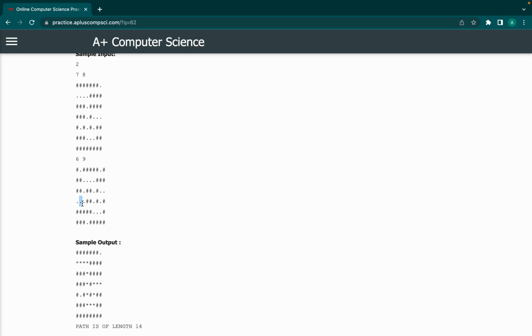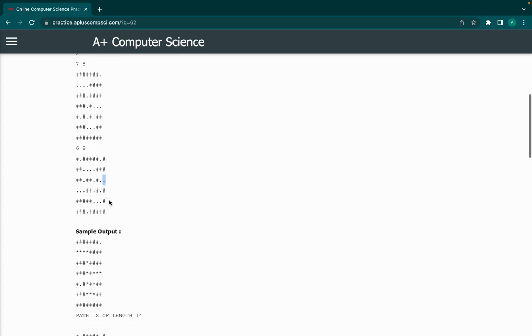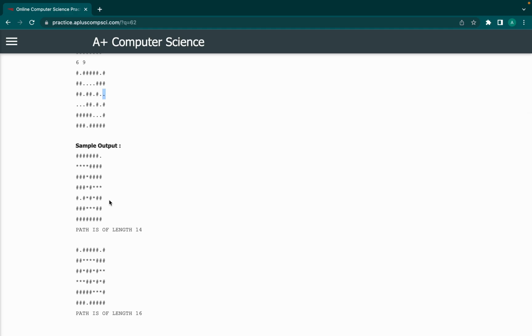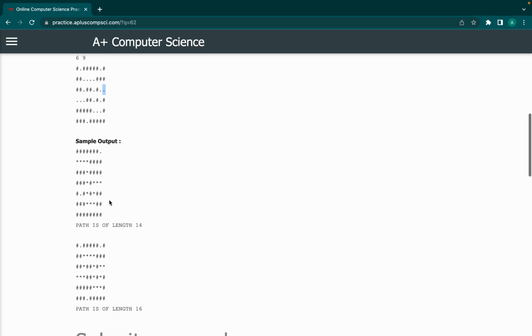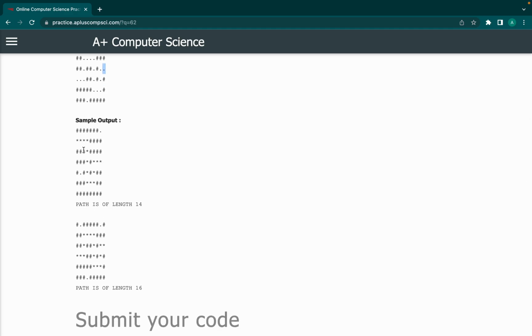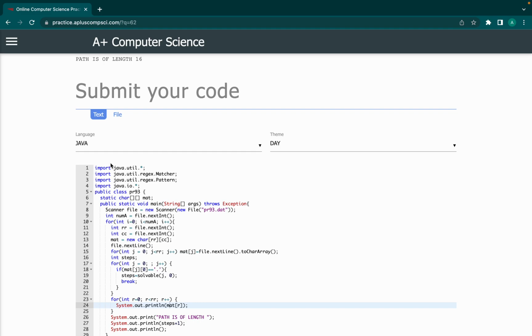We know that every single possible dot connected to this dot right here will eventually lead to this dot, and the start is just the leftmost dot and the end is the rightmost dot. And yeah, so we also have to mark the path by starring the path.